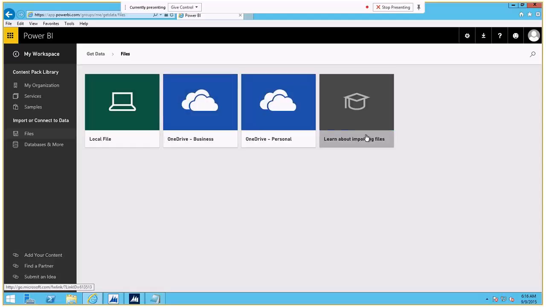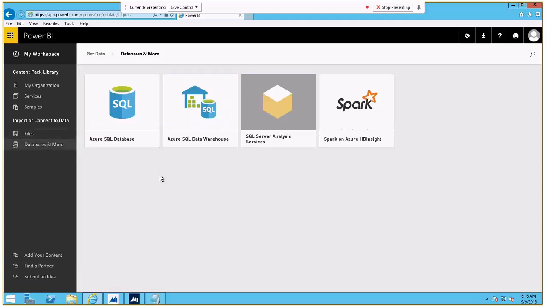And this is just a learning thing about how to get data, so that's different. And lastly, we have databases and more, like online available Azure SQL databases, SQL Server Analysis Services, etc. These are the things that you can connect to out of the box in PowerBI.com.